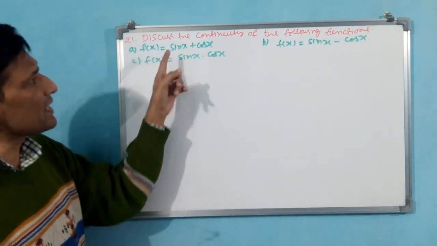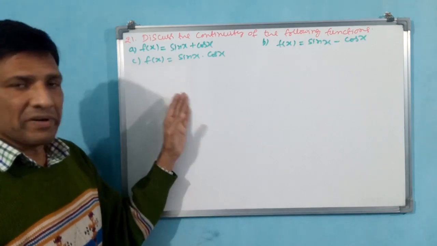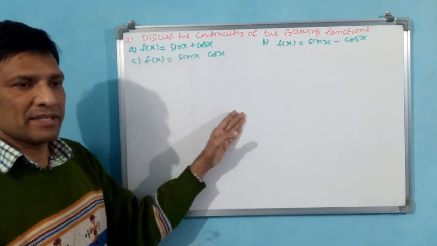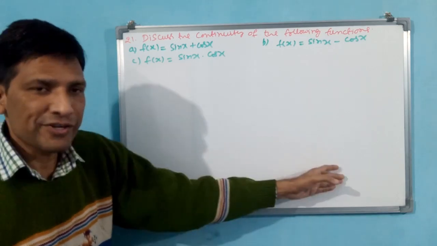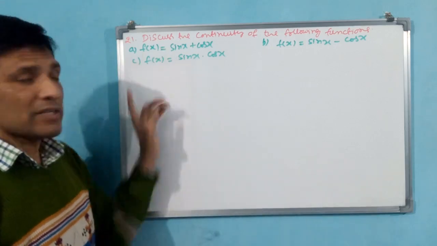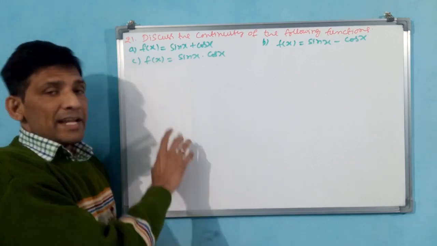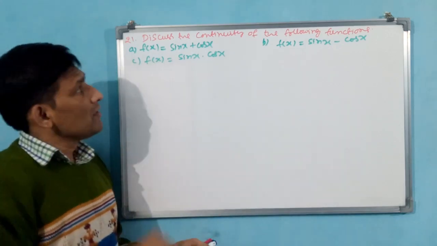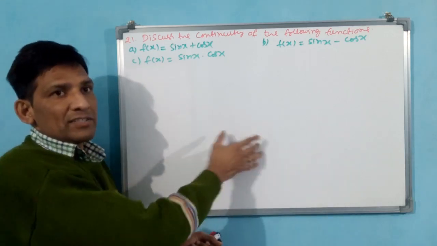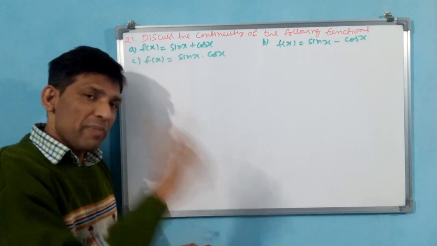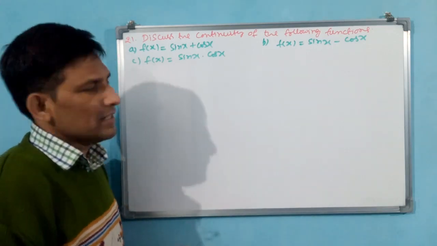If you prove those, then automatically, as per algebra of functions, we will write f of x is equal to g of x plus h of x. Both are continuous because sin x and cos x are continuous at x is equal to c, and this function f of x is also continuous at x is equal to c. See, sin x is continuous at x is equal to pi, and cos x is continuous at x is equal to pi by 2. You cannot write that sin x plus cos x is continuous there. x is equal to pi means x is equal to pi only. You have to see continuity at that point. Like that you have to write.